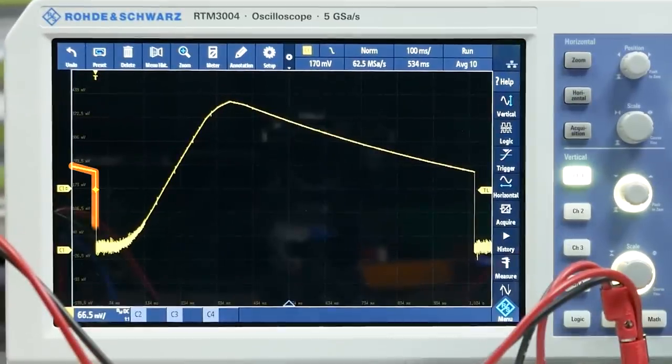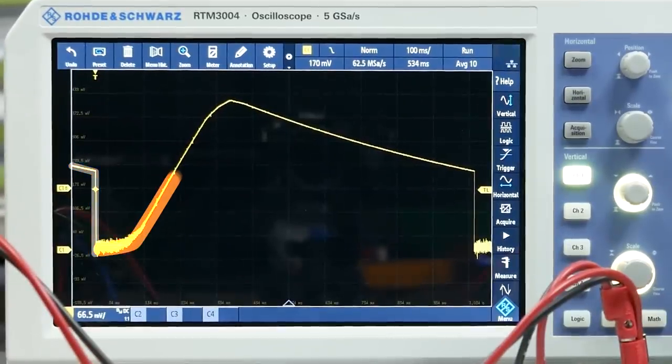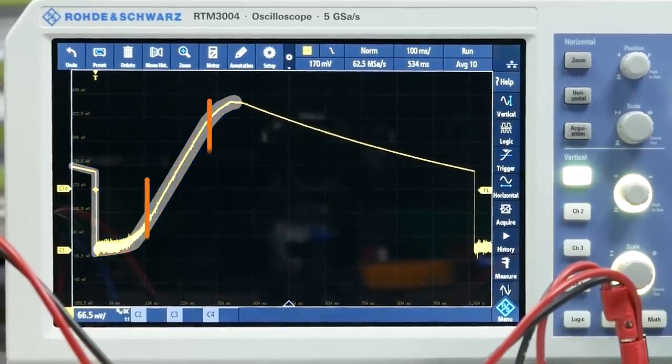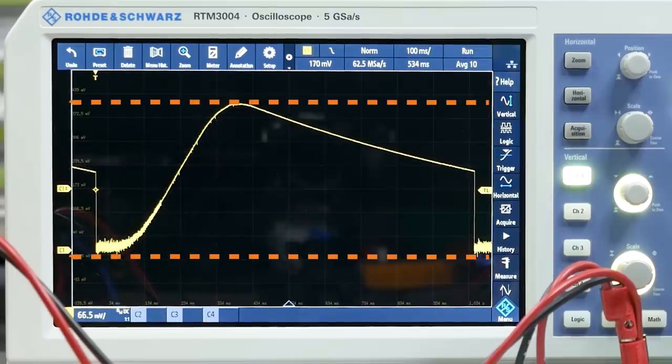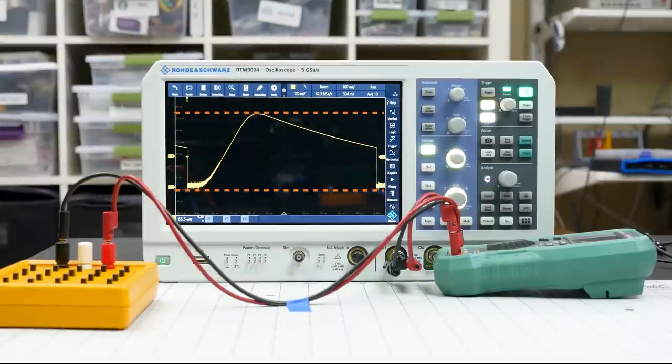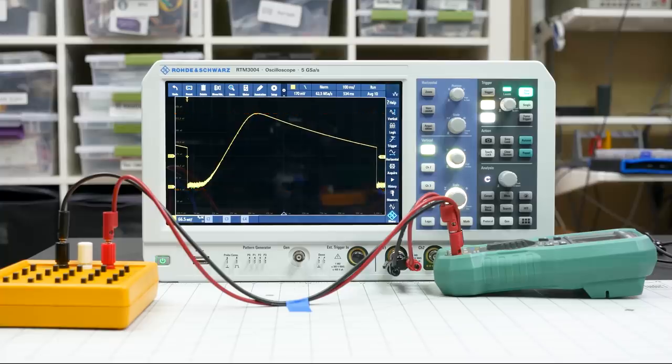Here we see the waveform shorts the plus and minus terminals together, applies a voltage, and then measures the time it takes to charge up. The key point here is the peak-to-peak voltage is the same for all the capacitors. The meter is only applying a DC voltage, causing this RC charging curve. Next, let's take a look at the LCR meter.